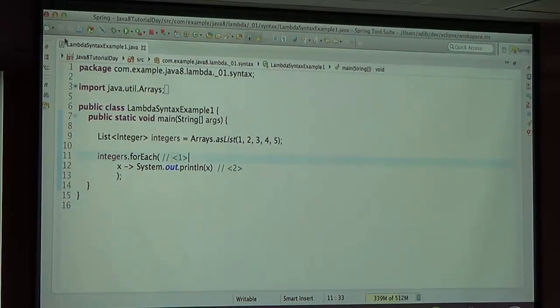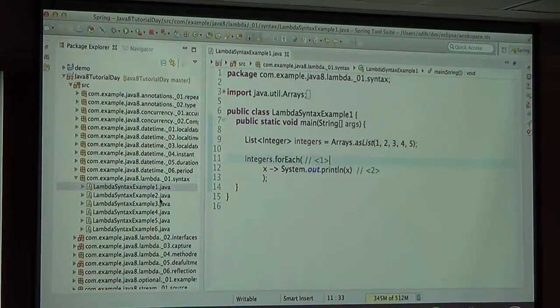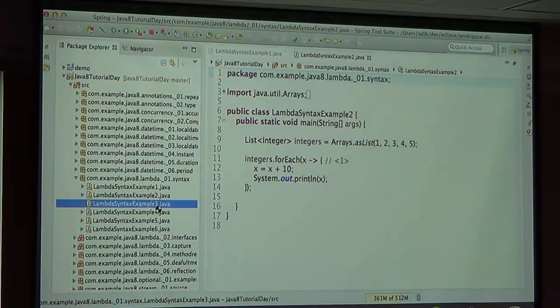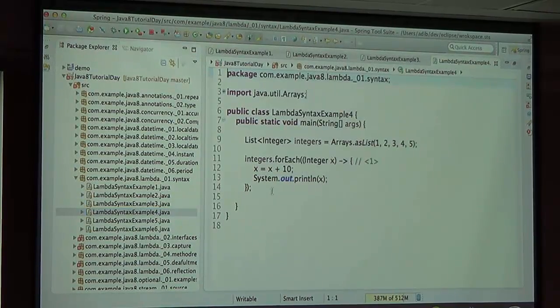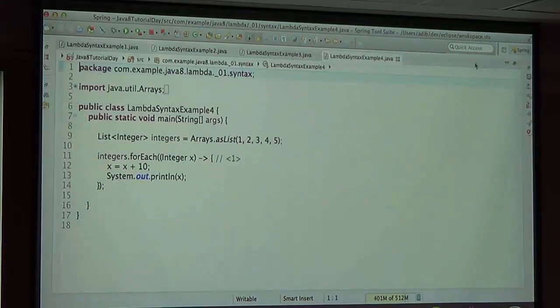Now, there are a lot of different ways to make the syntax more understandable. Let's take a look at something that will make it more like a function. If you look at this example here, it's the same exact program, except the only thing I've done is define this part here. Does that look to you like a regular method signature? Type and then variable name. And then before that, if it's a real method, you would usually have the return type and the name of the method.